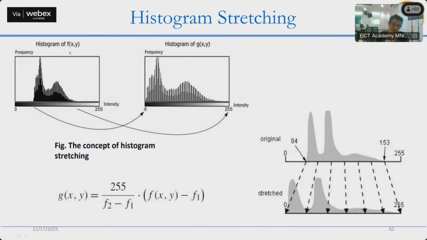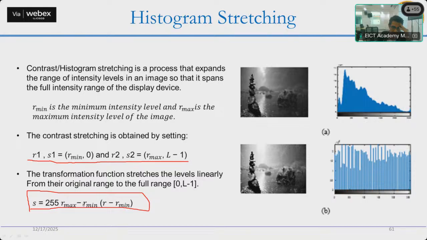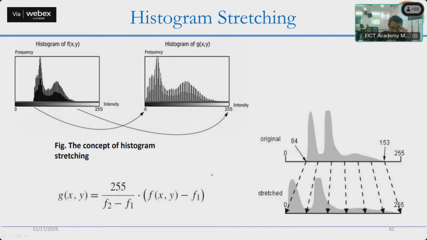Histogram, initially the histogram is here, f(x,y). So what we have done here, please note, is that we have stretched it out. That's why it has become high contrast. Why are we stretching out? Because it leads to high contrast, and a high contrast view is much better. Its appearance is much better than the other images. Again, it is shown here that g(x,y) is basically 255 multiplied by R max minus R min upon R minus R min. This formula has been shown here.